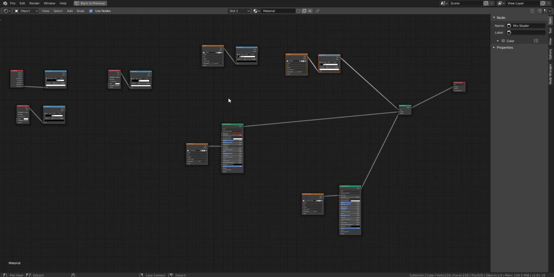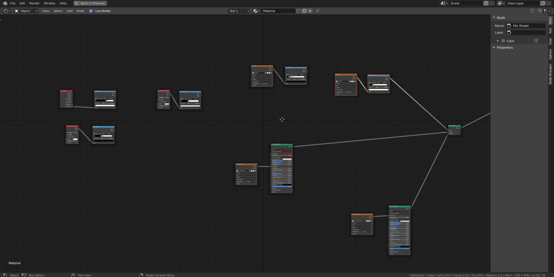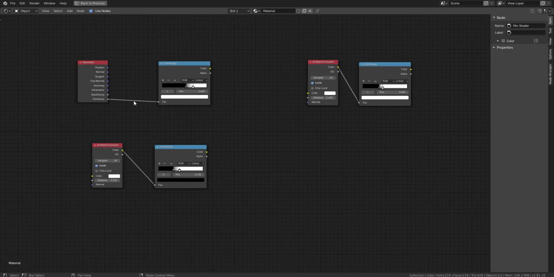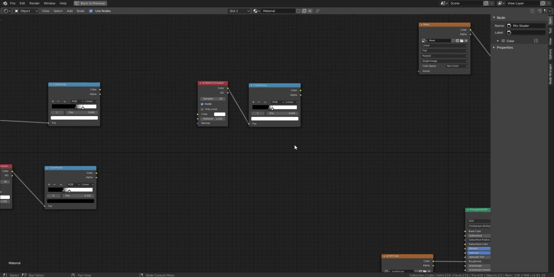The mask I can get by using the geometry node from the pointiness, which will be way more sharp or pretty precise, where I can use the ambient occlusion inside ambient occlusion, and then by using a color ramp I'm just clamping them down.